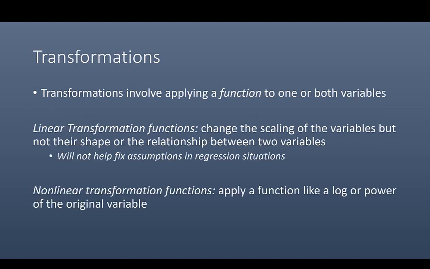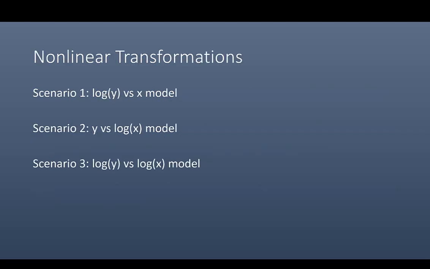Transformations involve applying a function to one or both variables. The book discussed both linear transformations and nonlinear transformations. In linear transformation functions, we change the scaling of the variables but not their shape or the relationship between two variables. Linear transformations will not help fix assumptions in regression situations. Nonlinear transformation functions apply a function like a log or power of the original variable. We will focus on nonlinear transformations in this video.